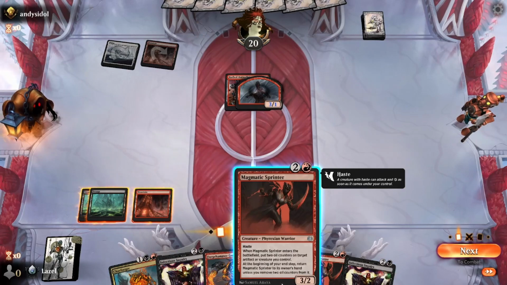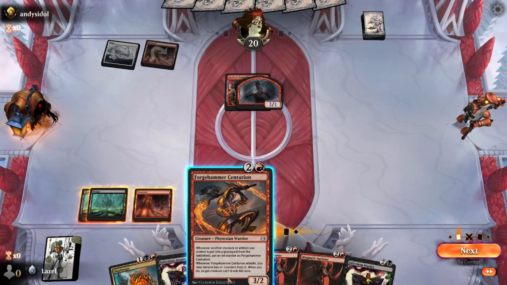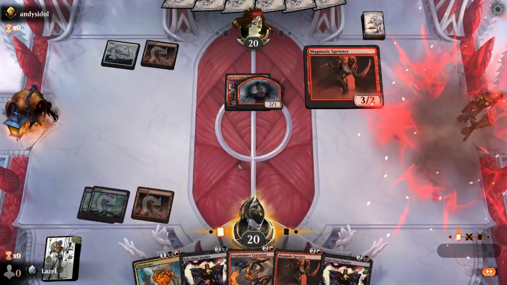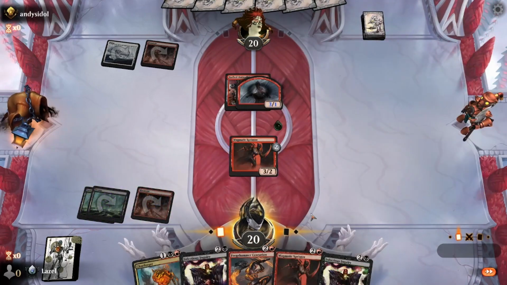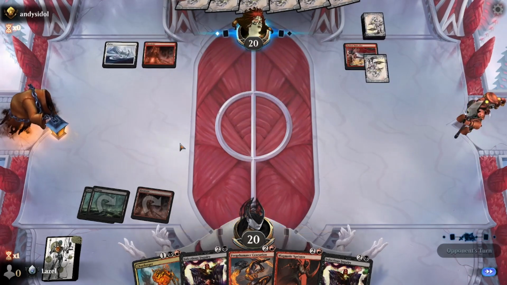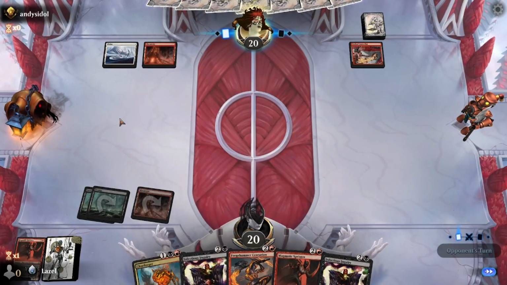And I think we can play the Sprinter and leave it on the field. We can do that. And attack for free. If our opponent wants to trade, I'm totally fine with that. Yeah, okay. They definitely won here as the Better Fist simply stays on the battlefield.